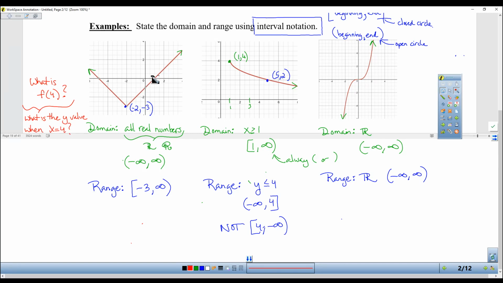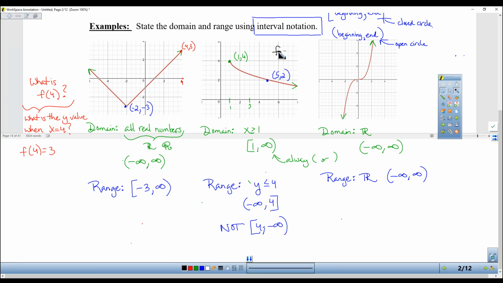So on this one, you can't actually see the 4, but you might be able to extrapolate a little, like it's right there. It's really close. Okay? Can you tell that it goes 1, 2, 3, 4? So it's really close. It's right there. So at 4, the y value is 3. This is an ordered pair. So f of 4 is equal to 3. I didn't originally put it in the notes because I felt like everybody would know it, and then I thought, it's worth just reviewing for a minute.